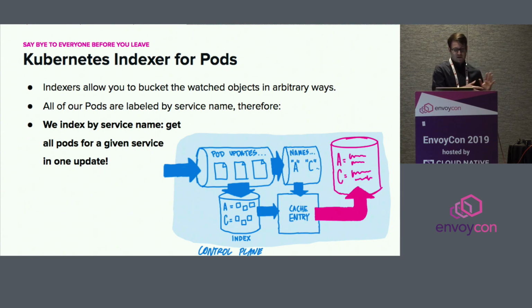So it's kind of like this extra cache, but the cache gets maintained. It's sort of like the latest state of the world for that service, or for that set of pods, rather. So what we end up doing is basically for every pod update, we pluck out the service name, put that on a queue, and then when we process that queue, we take that service name out, look up that service in the index, pull out all the pods, generate a cache entry, and then put it back into our control plane cache, and then propagate that to downstream hosts. A little more complicated, but we end up getting the same benefit, which is we have the entire state of the world handled by Kubernetes, and we don't really have to muck around with our own cache. And everything's good, and we have a happy Chihuahua.